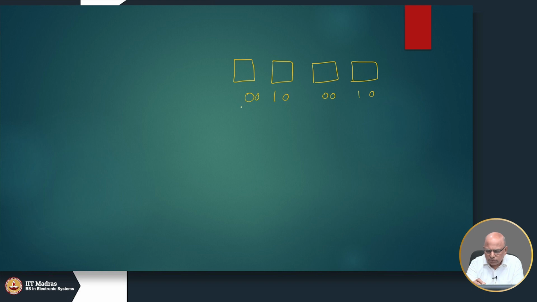So, you can say that for this half adder we have applied 0 0, we have applied 0 0, for this guy I have applied 1 0, for this guy I have applied 1 0. Now, I will reverse everything, I will say 1 0 1 0 and I again apply 0. So, this will give a 0 as carry, this will give 0 as carry, this will give 0 as carry. So, now 0 0 1 0 has been applied here, 0 0 1 0 has been applied here, 1 0 0 0 has been applied here, 1 0 0 0.